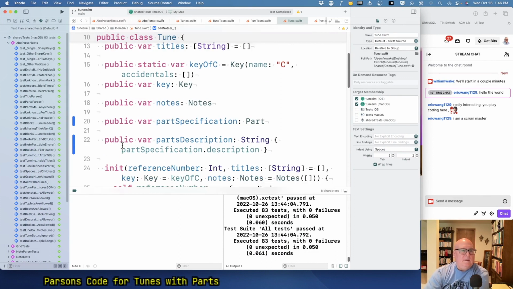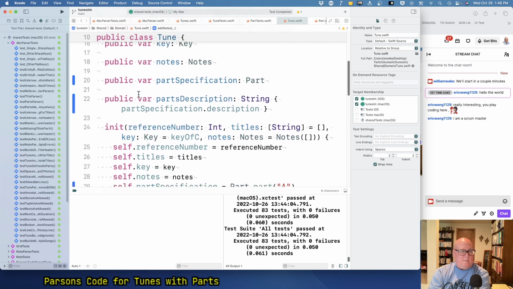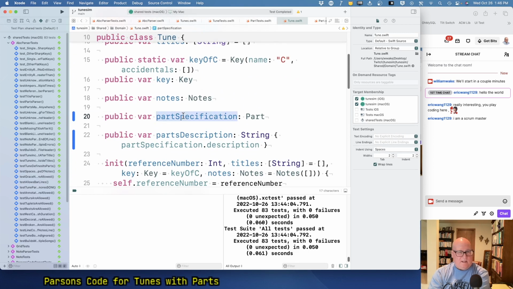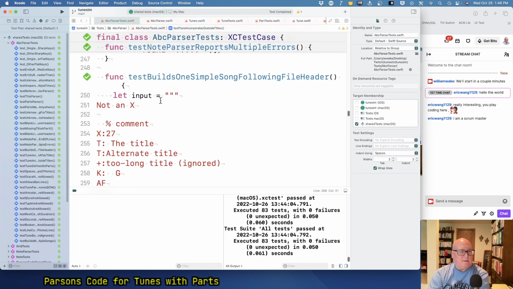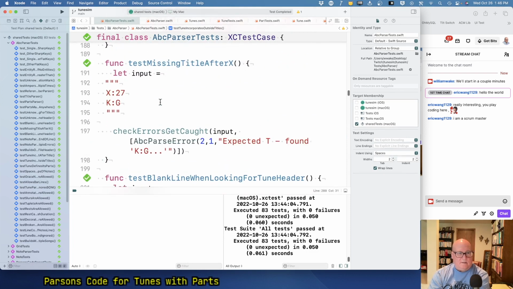Okay. So the parts, like there is no parts anymore. There's part specification and description. All right. But I think I need to add parts. So let's find our thing.